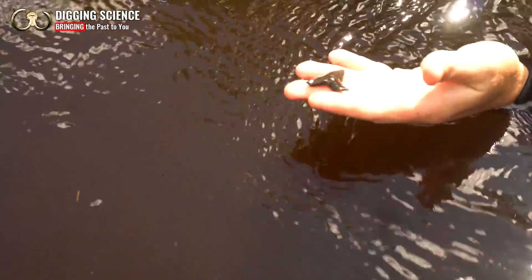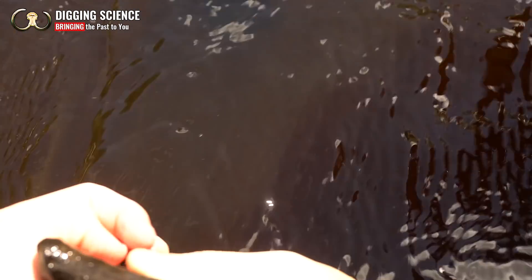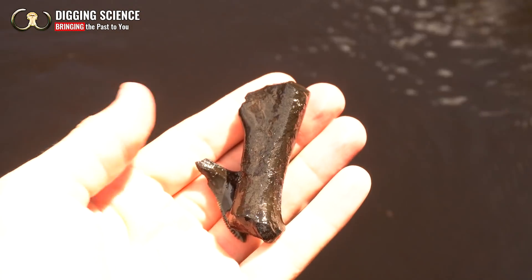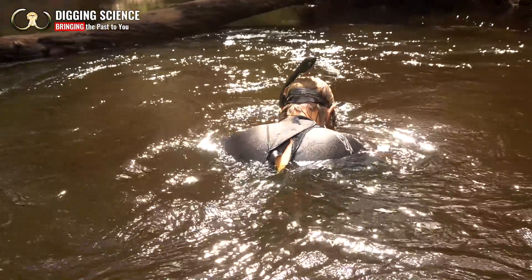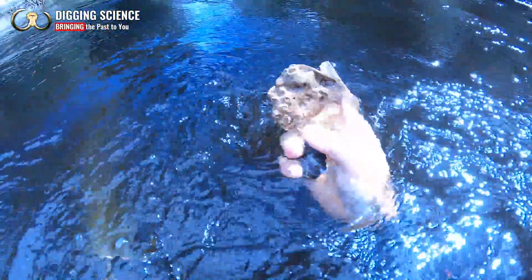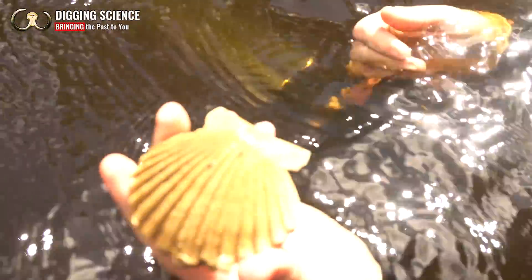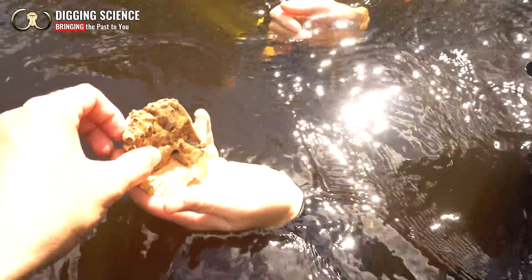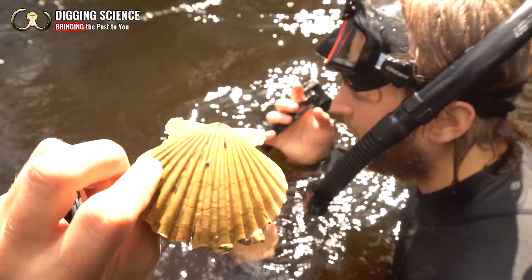That's a mean looking snaggletooth. A deer antler. You got deer antler as well? There might be a lot more down there. This is a good spot, Joe. That's pretty cool — the invert guys will like that. Look at even the fossilized barnacles on the back. I'll try and keep that, but they usually fall apart. It's a really awesome scallop.